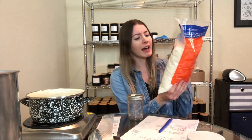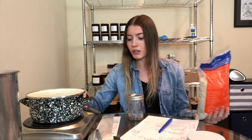So that makes me wonder, do people say that this is supposed to be used to make and sell candles? I don't necessarily know. So again, we're going to try it out. It does come in flake form, which is different than the wax that I have. The wax that I use comes in hard slabs. So we're going to measure this out.